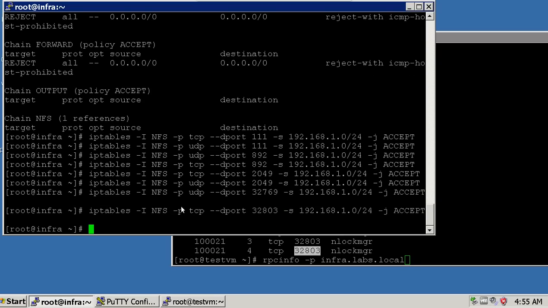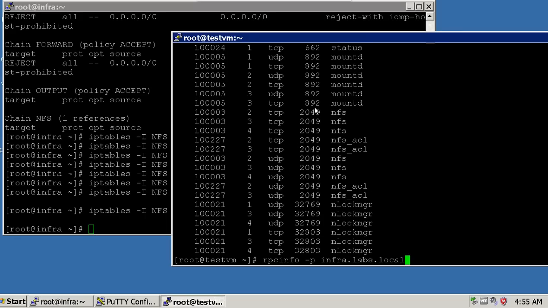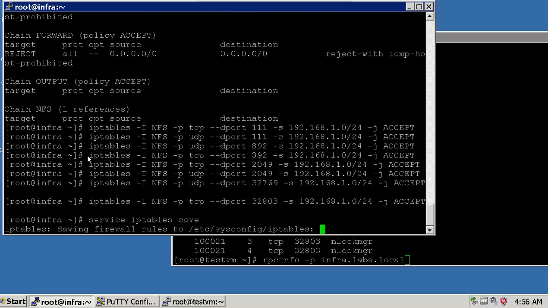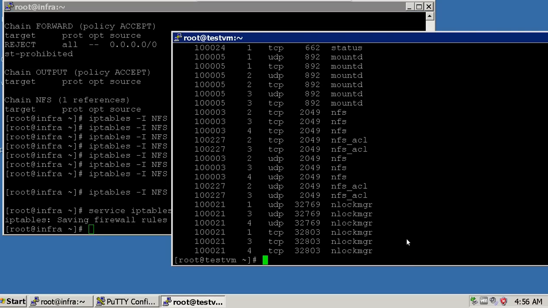And now, as I have opened all the required ports for NFS service, let's save the iptables rules. Okay, we are done. So now the NFS service is exposed to the complete network.